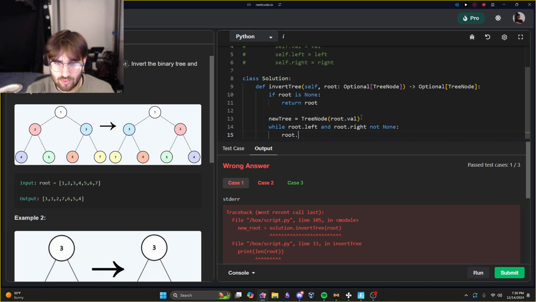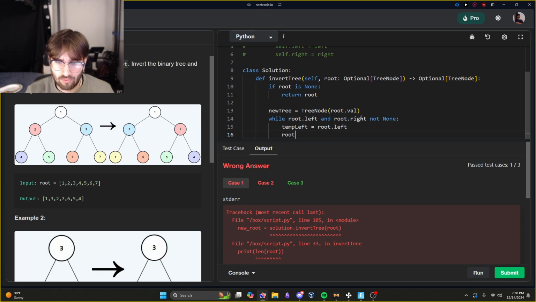But then it's like what? It's like temp left equals root dot left. Root dot left equals root dot.